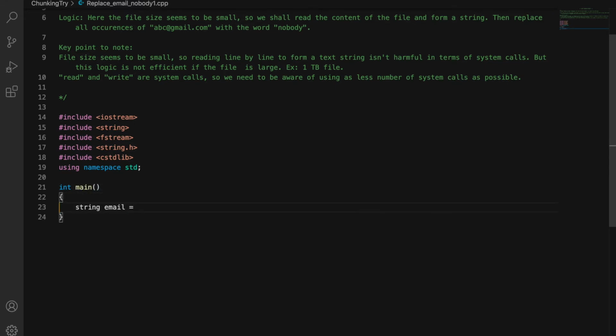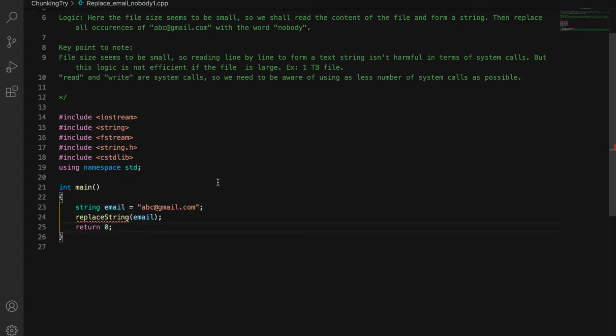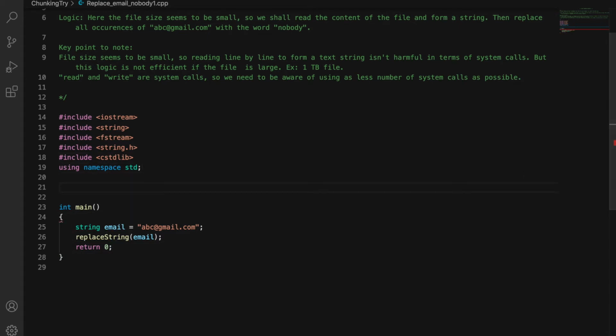The email we are planning to replace is abc@gmail.com. Let's write a helper function which will take this email and replace all the occurrences of that particular email with nobody. Now quickly let's write the logic of the function replace string.